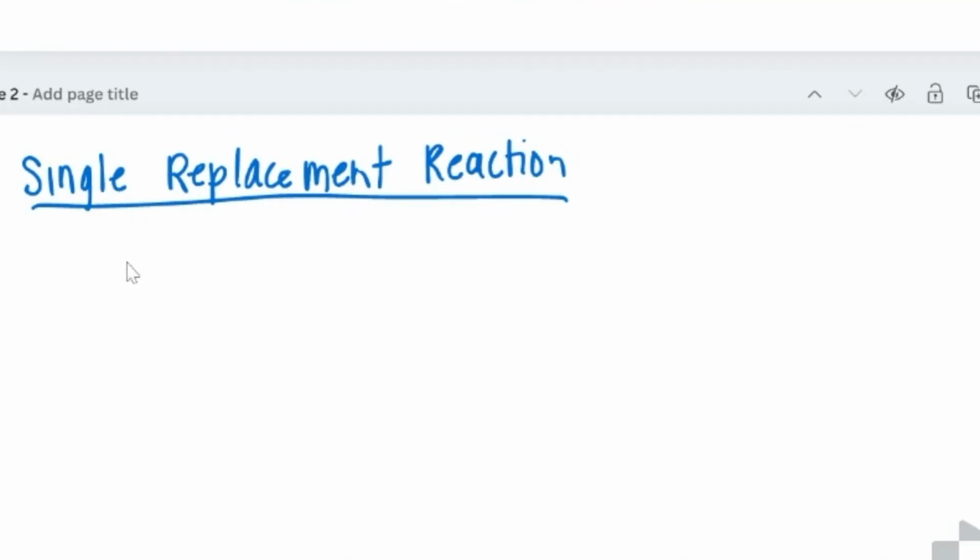All right, in a single replacement reaction, let's look at an example. The easiest way to identify this is, let's say that we have magnesium reacting with potassium iodide. If you are trying to distinguish between an element and a compound, every time we have a new element, it will start with a capital letter. So here, capital M, lowercase g means that this is just a single element. But here, I have a capital K and a capital I. That's going to indicate that I have two elements bonded together, or a compound.